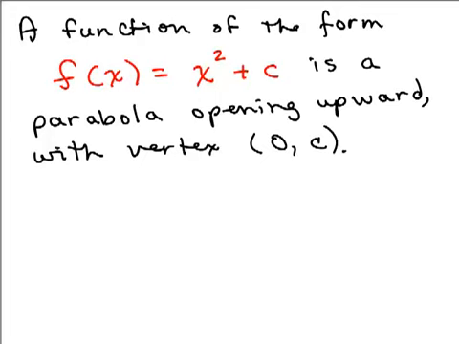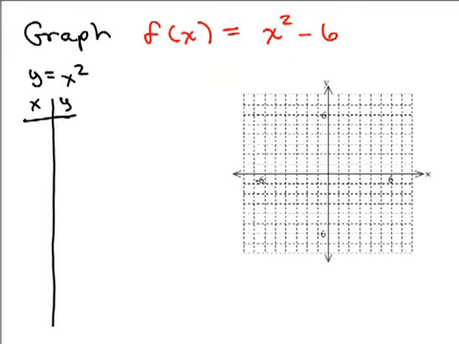So let me show you how I would do a problem if I had something in this form. It says graph f of x equals x squared minus 6. One thing you could do is simply plug in a bunch of numbers for x and y. This is what I do. I realize the vertex point is going to be 0, negative 6. So I'm going to say v, the vertex point, is 0, negative 6. So I find that, and that's going to be right here. Now, wherever the vertex point is, there's what's called axis of symmetry. What it means is the parabola is symmetric across that line that goes through the vertex. And I kind of pretend that's like my origin, 0, 0.